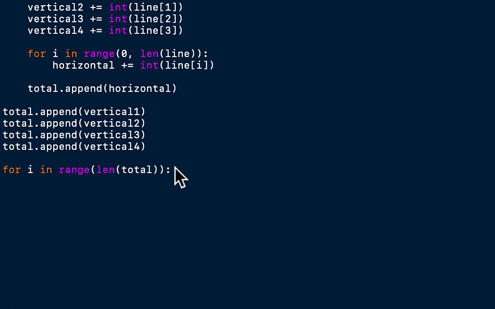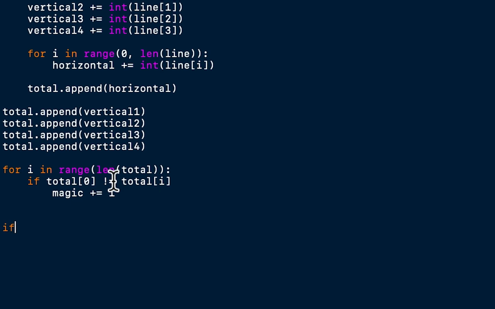So what we're going to do here is see if the first sum in the list called total is not equal to the sum that we're cycling through. We're basically cycling through this one huge list. If the first sum is not equal to the sum we're cycling through, I'm going to change magic by plus 1.